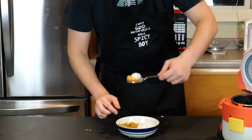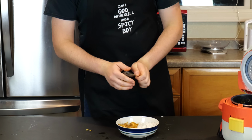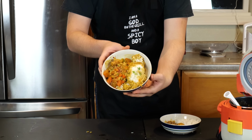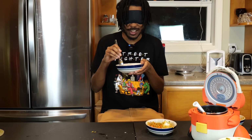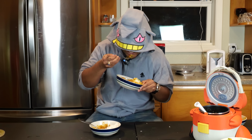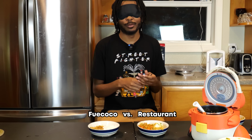And not to toot my own horn, but this stuff is delicious. But I made it, and I know that's my own opinion, so I'm gonna have it go head to head against the only restaurant in my area that actually makes Japanese curry. And I invited some friends over for a blind taste test as well. We're gonna see what they think is the restaurant's, which one's mine, and which one's their favorite. We're gonna start with the left one, 'cause I ain't right.